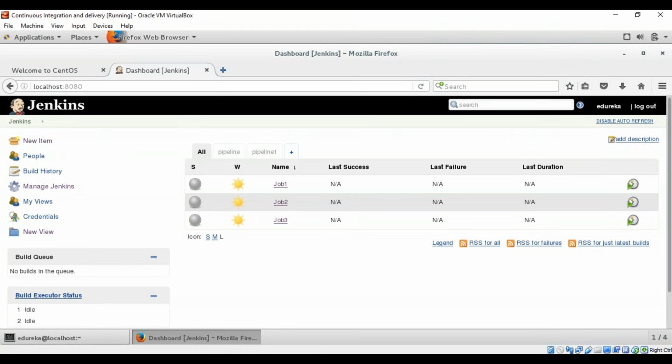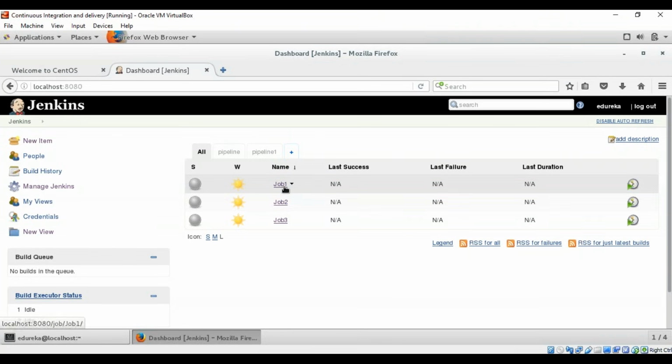Now what does this mean? Basically, when the Jenkins server pulls the code from the Git repository, it uses Maven to install that package. So for that, we have to mention the command of maven install, and then maven install installs all the dependencies that are required to compile this application. And once the application passes all the tests successfully, it will then use Docker to deploy it. So this is the process of the CI/CD pipeline that we're going to use. So for that, let's go to our job one and then configure it first.